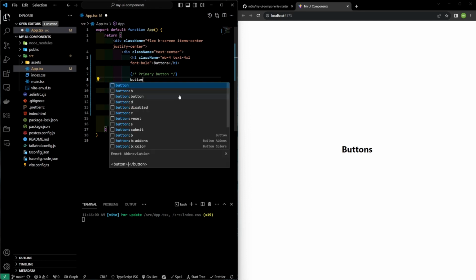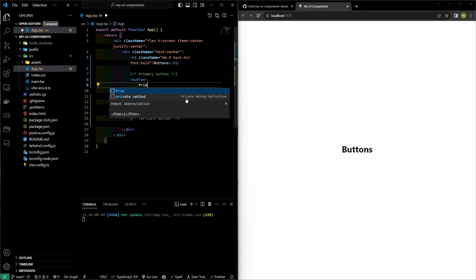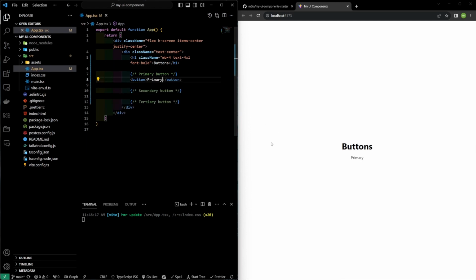We have our primary button, and we're just going to say button, and have the text in there say primary. When we save, you'll see that we have an unstyled thing over here. Now, this does not have the standard HTML look and feel to it because we are using Tailwind.